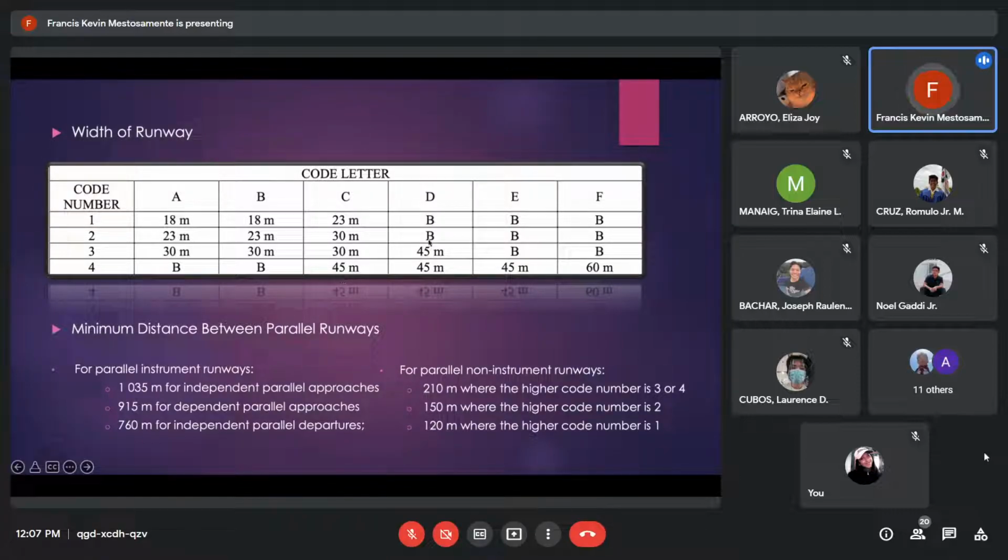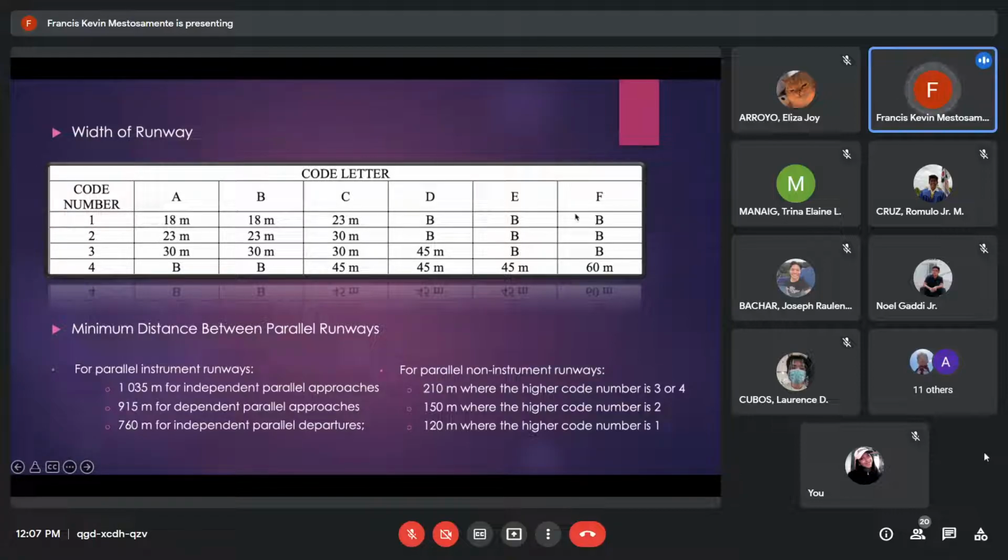Sir, bakit po yung ibang table or part ng table is voided? You could see here, voided na to, voided na to. So for example, here, voided na to, of course, kasi if you could remember yung aerodrome reference code is paliit siya and palaki. So for example, for number 4, no need to provide ng data for AB since ito na yung mga smaller aircraft. So ito na yung magiging minimum natin for it. For reference field length 1,800 meter and over.